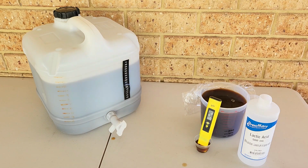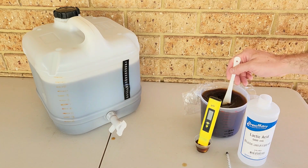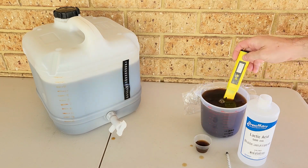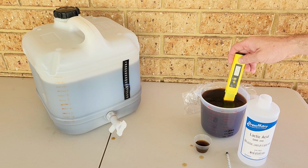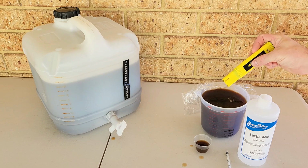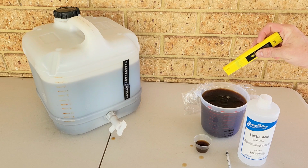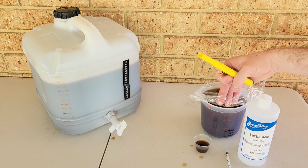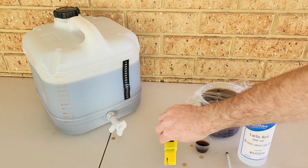I then give it another stir to mix it and remeasure the wort. The wort is now showing a reading of 4.52. With the titration done, it's time to scale up the measurements. Having 11.5 litres in my fermenter, I need to multiply the acid additions to reach my required dosage.